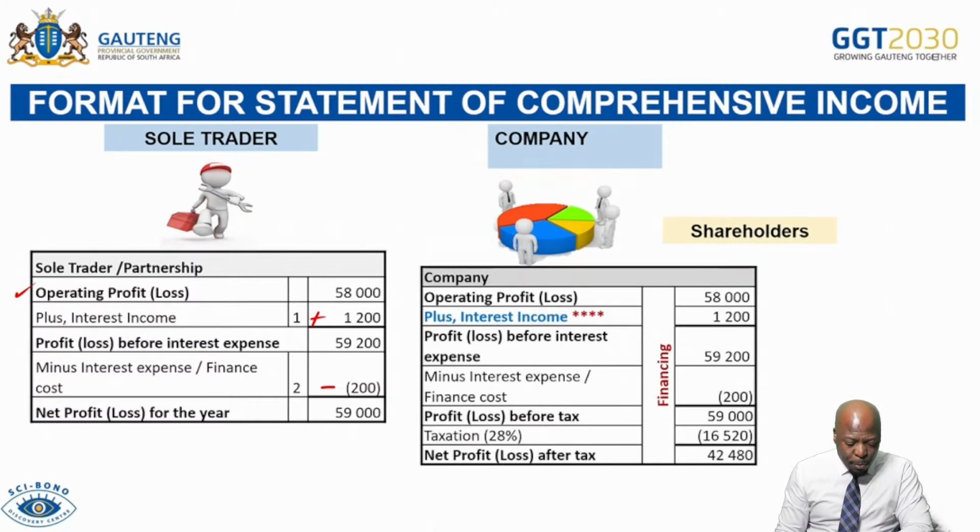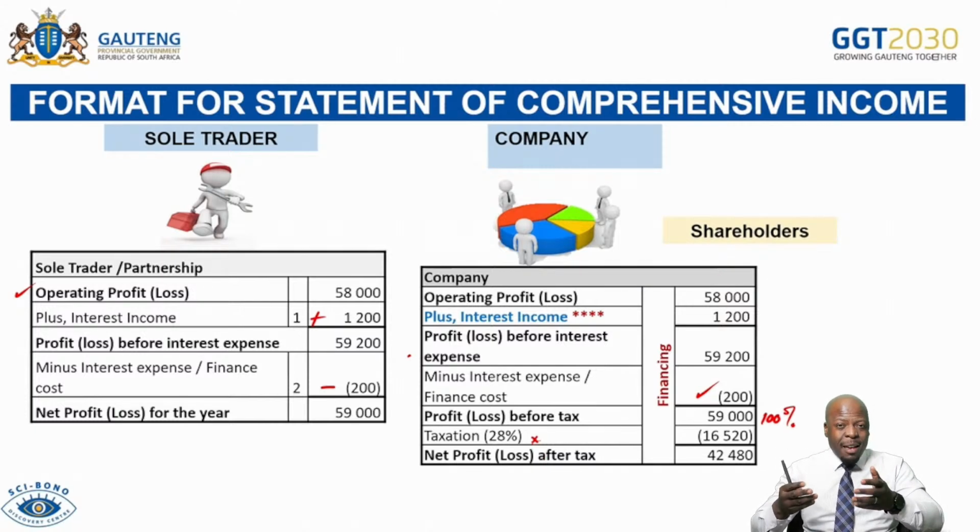And what we're going to be doing now is when we get to our profit or loss before interest expense, we're going to subtract the interest expense here, and then we get what we call profit before tax. I'm going to show you how we then calculate your income tax over here. But one of the things that can make it very easy for you is that whenever you see your profit before tax, remember that it is 100%. And then your income tax will vary.